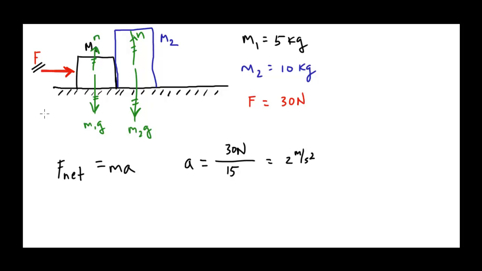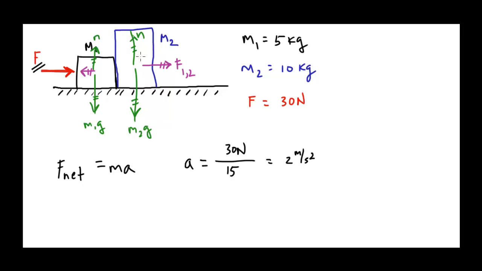All right, so that's the first part of the problem. The second question I might ask is, what is the force between the two blocks? There's going to be some sort of contact force between these two blocks. In other words, M1 is going to push on M2 this way. There's going to be a forward force. This is F1 on 2, the force of M1 on M2. It's a contact force. And of course, if M1 pushes on M2, M2 is going to push backwards on M1. These two forces have to be equal. That's Newton's third law. If M1 pushes on M2, M2 pushes equally back on M1.